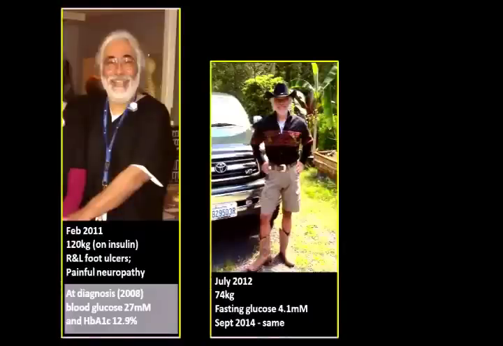Some people sent more than their data, and this man from Washington State, Carlos, and I mention his name because he's put an interview on the web that anyone can access describing his story. But basically, he was diagnosed as having type 2 diabetes in 2008. There's no doubt about the diagnosis. He had diabetes, presenting blood glucose 27 millimole per litre. And after a couple of years on tablets, he went on to insulin, and he was still on insulin in February 2011, when he weighed 120 kilograms.